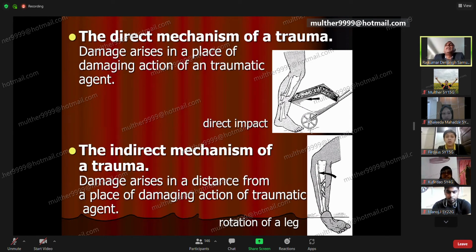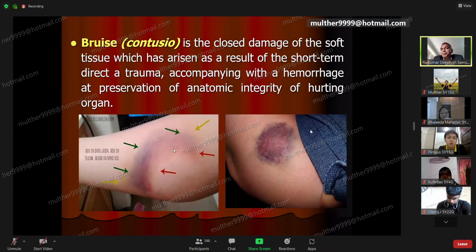Another example, very first flexion. Yeah, so a decelerating force, you're driving a car, or maybe you're wearing a seat belt, sudden brake, maybe, and you are a little bit prone to osteoporosis, and because of that, what happens? Sudden flexion of your neck. So you flexed, it can lead to compression of your vertebrae. So this is indirect mechanism of trauma. So what is happening? Force acts in a place, that force is being transferred, and distance away from the impact, you have a trauma. This is called indirect mechanism of trauma.